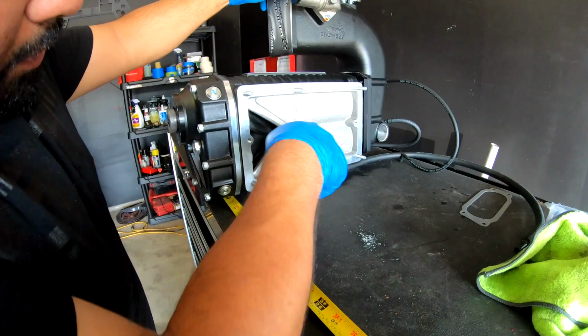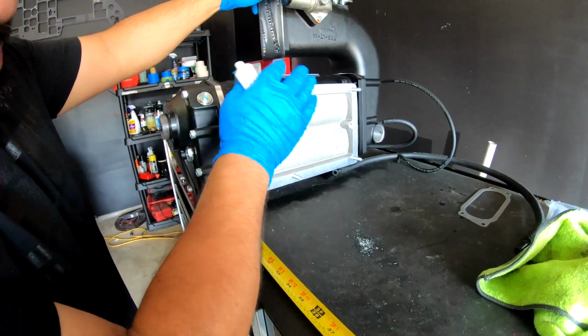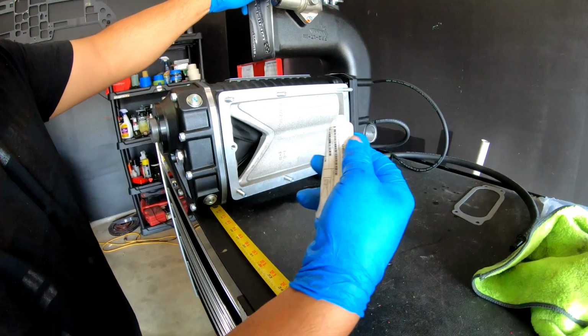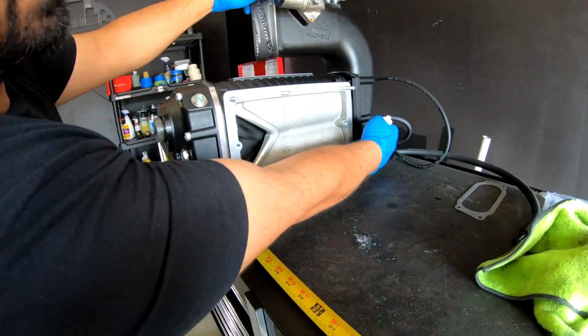Okay, so I have everything cleaned up right here. Make sure it's grease free. Make sure there's no debris, and once again, crystal lube for the O-rings that go on the back.